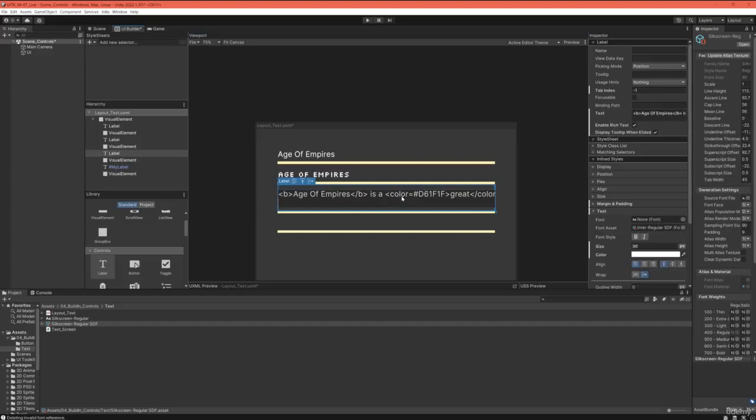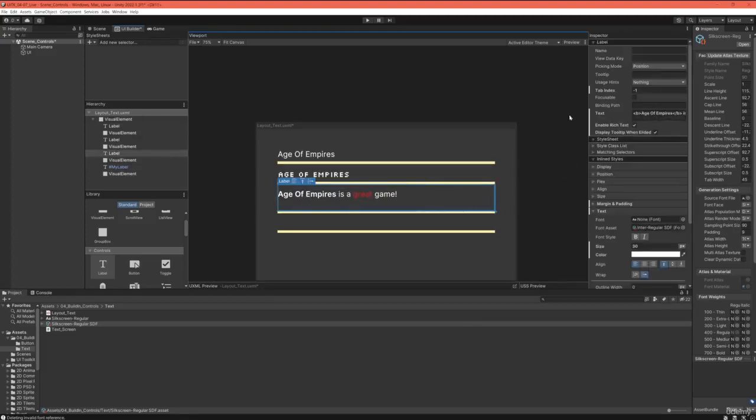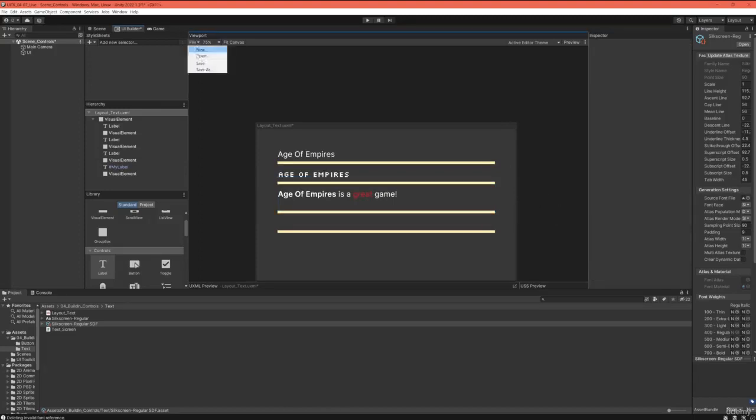Now again, in the end, those are just tags. You just can provide a color here, the hex value, and then close the tag, and that's how you use rich text on your elements. Now when we go to the inspector above here and disable this thing, then you see your actual raw string that you actually put in here. When I enable this back again, it works. Let's now quickly save that.